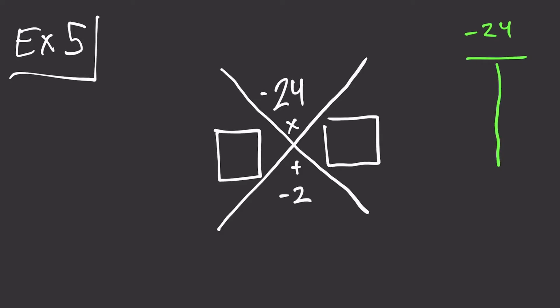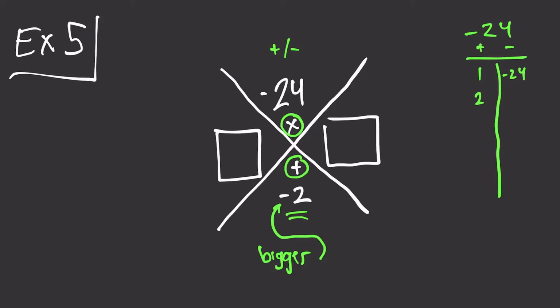So I'm going to speed this up a little bit, because here's a trick. If you know the numbers multiply to a negative, their signs have to be different. If they add to a negative, that means the bigger of the two values has to be negative. So I like to list my factors smallest to biggest. If I know the bigger one has to be negative, I'm going to put all the smaller ones over here as positive and the bigger ones as negative. So I've got negative 24. 1 and negative 24.